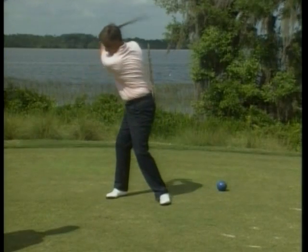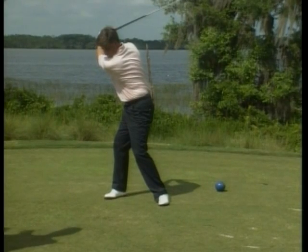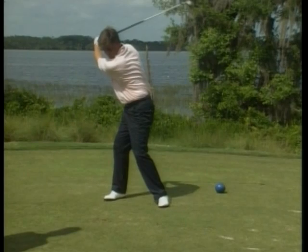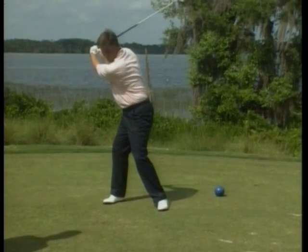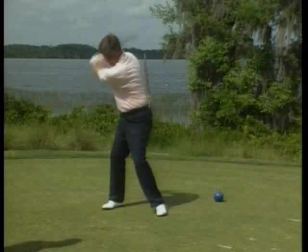Okay, good. Now, the big key here is to make a big turn. Come on, really make a big turn. Get your back to the target, even if you feel like your head's moved off the ball slightly. We're trying to get a really big, wide turn, get your weight into your right side. Now, from there, I want you to feel like your head stays behind the ball and really swish and release the club through. So you give it a good crack up the back of the ball.